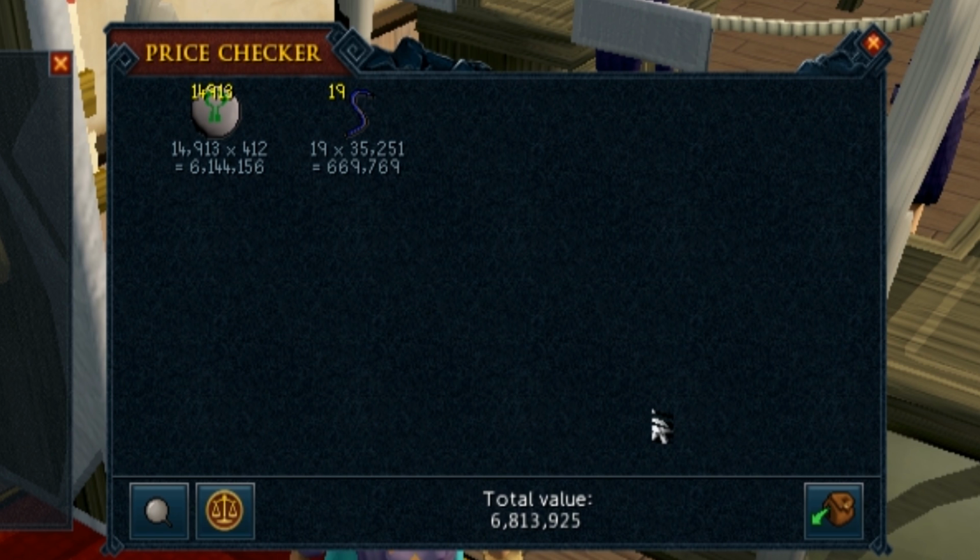Thread goes by the amount of essence you use, not the tier. So pretty much whenever you're doing runecrafting, you're going to get the same amount if you're using the same amount of runes. No matter what you're doing for runecrafting, you should be getting around the same thread, and that shows it here, which is cool.